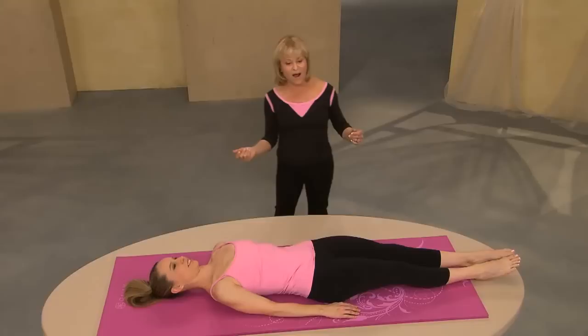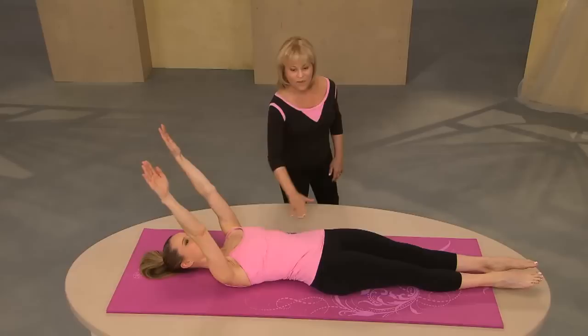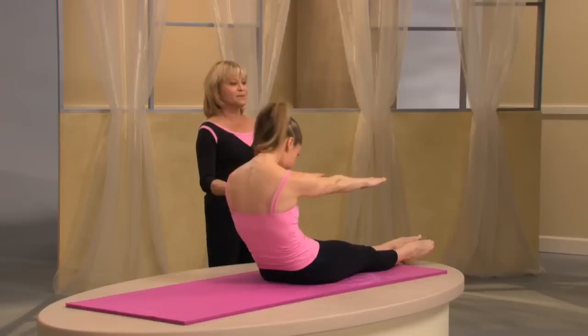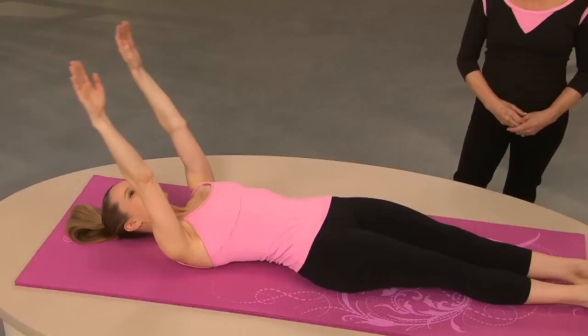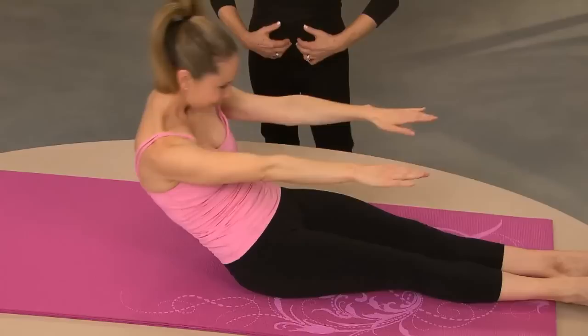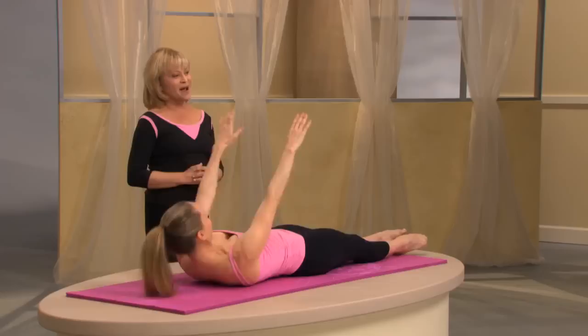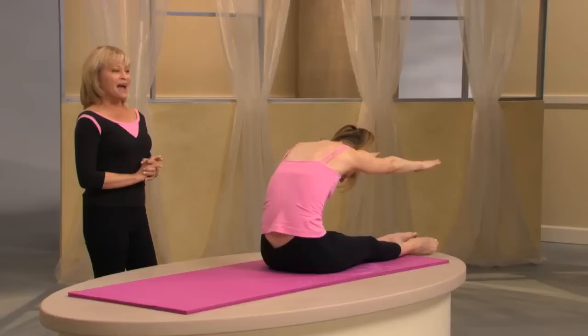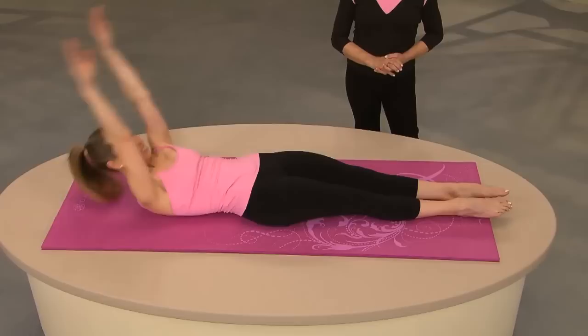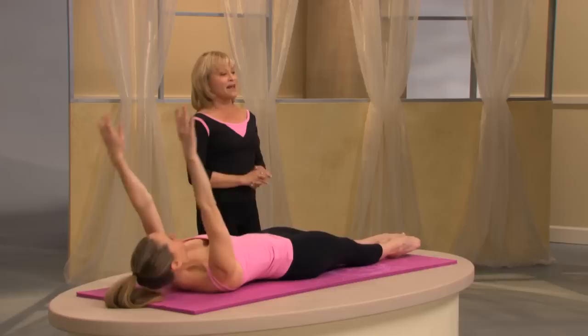Shift yourself so your head and feet are on the mat. Reach your arms up to the ceiling, pull your ribs away from your hands, squeeze your buttocks, toes open, heels together. Your head follows, curving forward, and exhale. Scoop under the hips, squeeze your inner thighs and buttocks, and exhale back. Articulating the spine with the use of the powerhouse — the more you pull in, the more you're going to be able to articulate and control the spine. Let's pick up the tempo for some dynamics — inhale, reach, exhale down flat. Just because you're going faster doesn't mean you lose control.